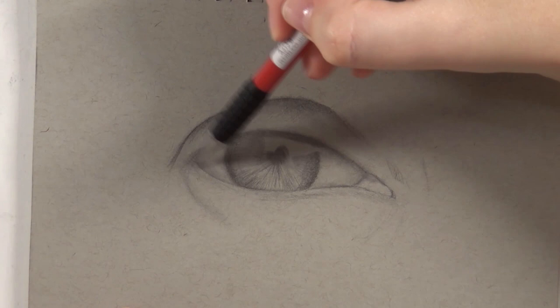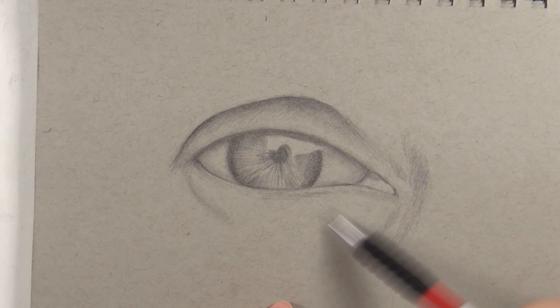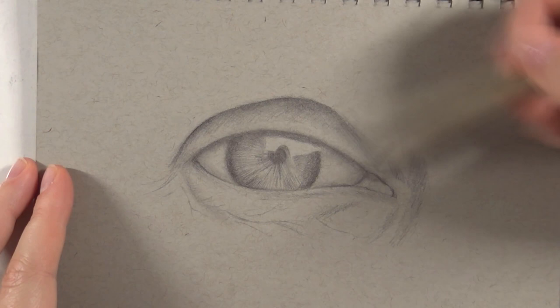This man is pretty old, so he has a lot of wrinkles, especially underneath his eye. I started sketching those out lightly and I blended them with the blending stump right away. Because even those wrinkles, they are shadows, they are not harsh lines. So I make sure to also blend those in a bit.